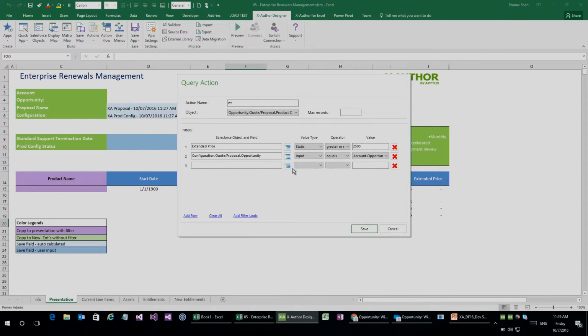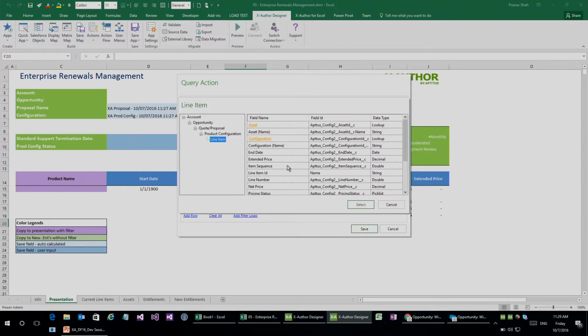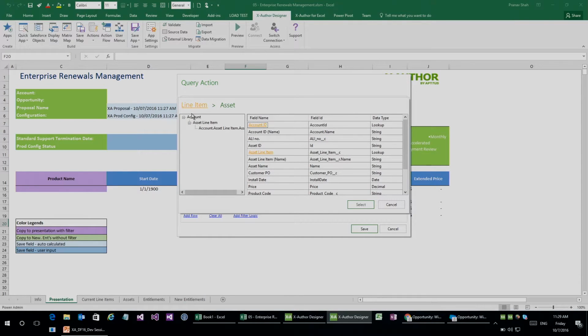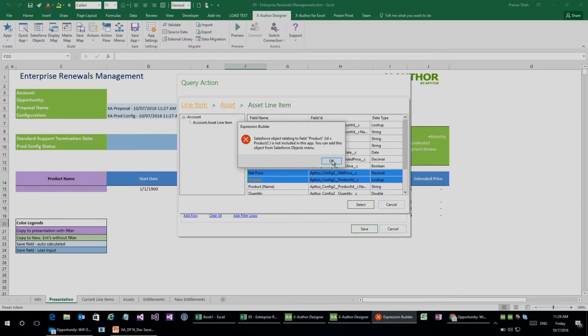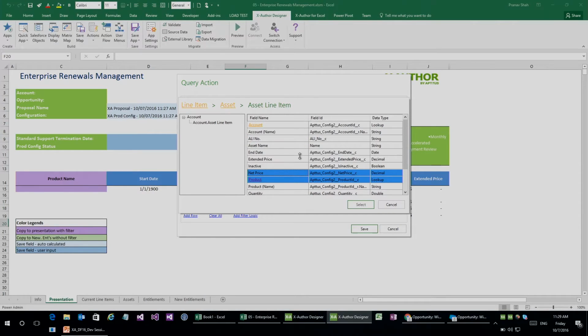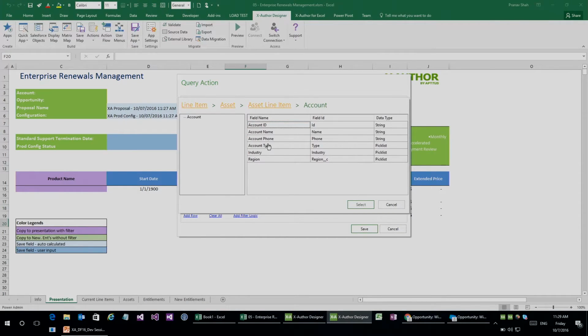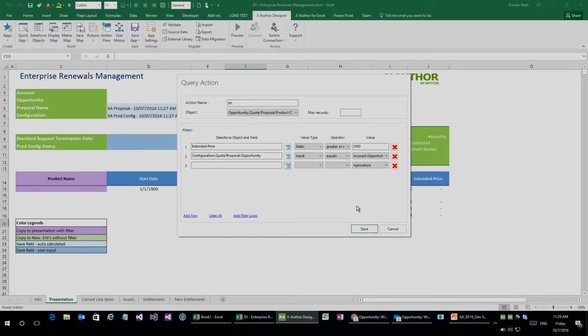Let me show you another quick thing, how the hierarchies which you saw earlier, how we can jump from hierarchy to hierarchy. For example, there is no asset here, but asset is a lookup, which XAuthor automatically figured out. It's one of the objects you care about. When you click on it, you just jump to a completely different hierarchy and can keep going. And if the object is not there, it's going to tell you to go back to the Salesforce object and add it. And at this point, if I do something like this, notice that I am jumping.